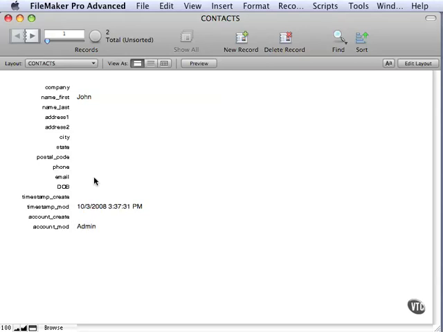Now, you may like having the fields automatically added to this layout, and it may make sense in a simple scenario. And this is a simple scenario, a contact manager. But as we move on to the invoicing solution in the intermediate and advanced tutorials, we're going to find out that FileMaker adding these fields on here can be destructive. And usually most seasoned developers take the option off to add newly defined fields to the current layout.